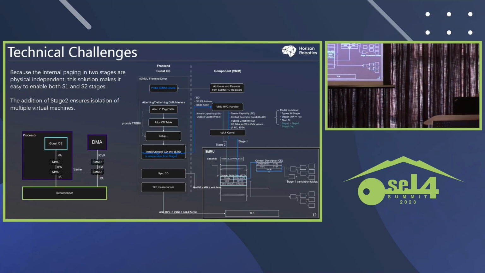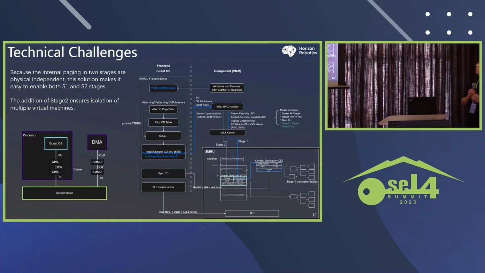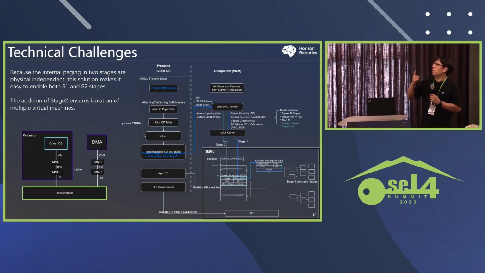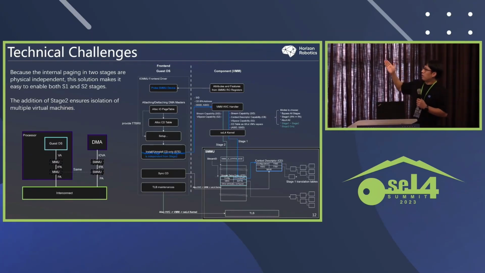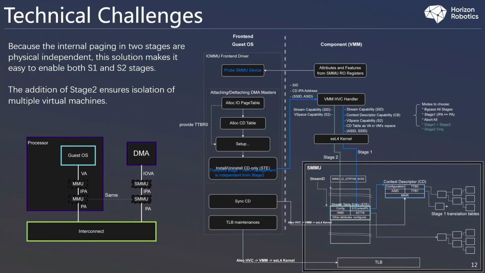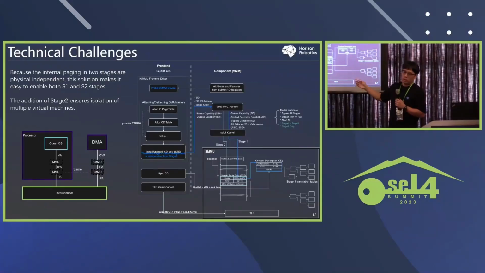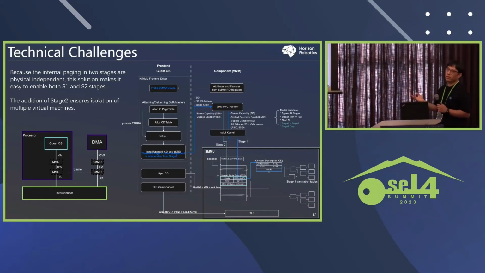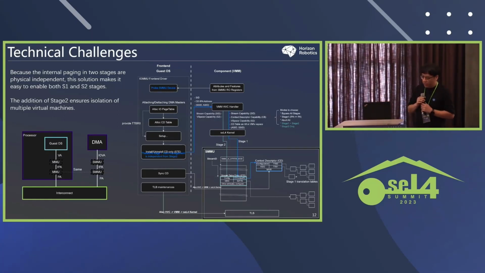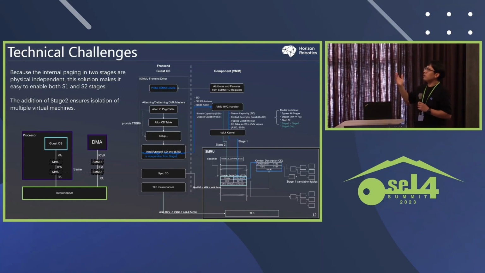And if we want to support stage 1 plus stage 2, in fact, it is one call. The API we added first binds the stage 1 context descriptor to the pointer area, and then calls the original stage 2 system call to set up the information. Then everything can work. And the additional benefit of stage 1 plus stage 2 is that stage 2 can also provide the isolation of multiple VMs.